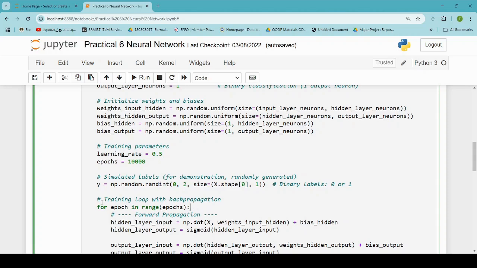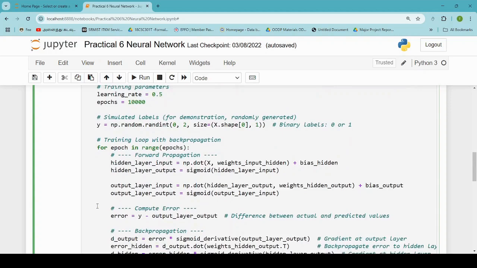So now going on to processing your neural network model, you are going to start with the epochs, the number of iterations over the model. Initially, we are supposed to have the forward propagation. So your forward propagation comprises the computation of your weights along with your input, plus you are supposed to have your bias added up.